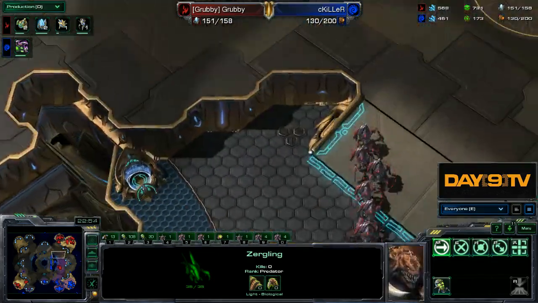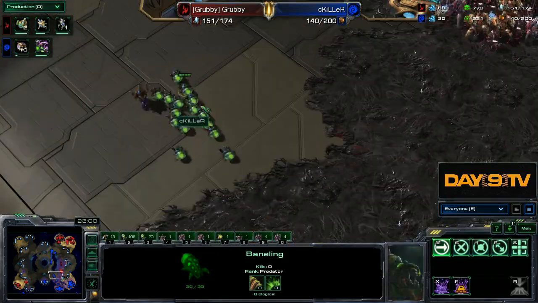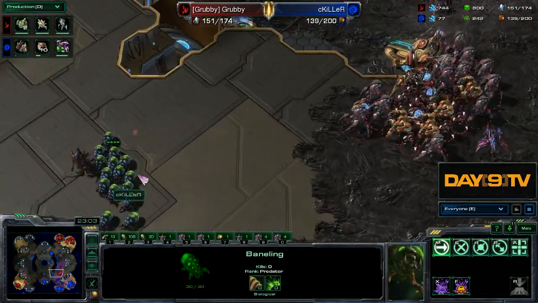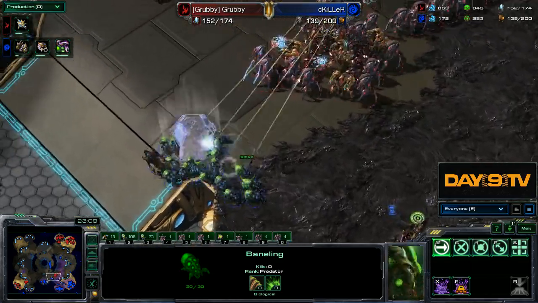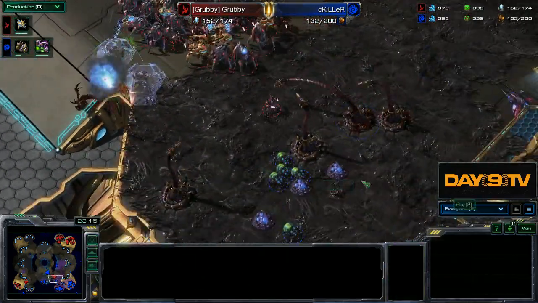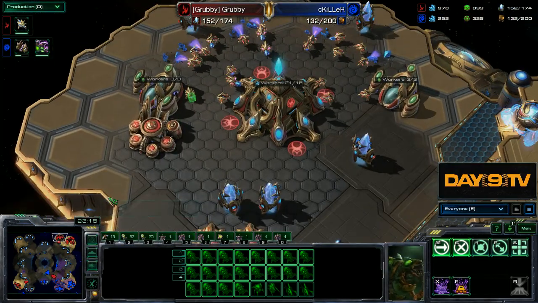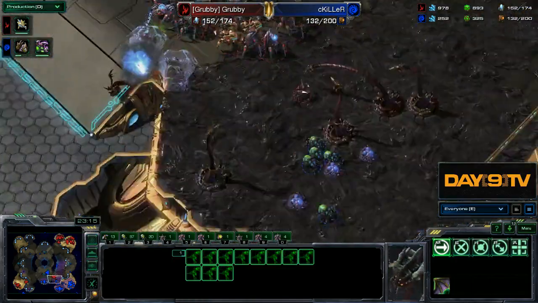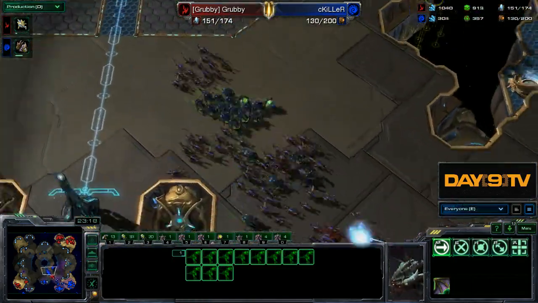These movements by cKiLLeR are very smart. Why? It's all consistent with the statement, I want to deny you a third base. Oh, these poor orphan Banelings. Get out of there, Banelings. Get on the creep, Banelings. No! This was the one moment that I feel like really hurt cKiLLeR really badly in this spot. Where are the Mutalisks again? Oh, there they are. Lost a lot of Banelings. Just need a few extra seconds for that Baneling speed.